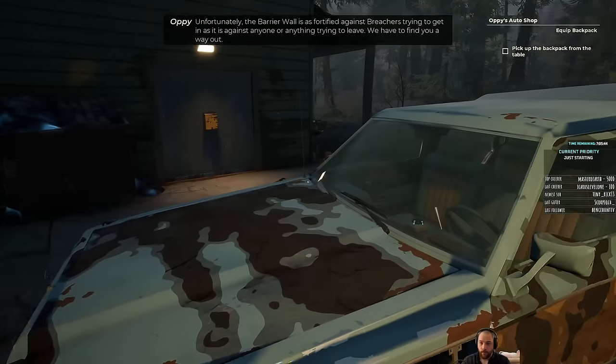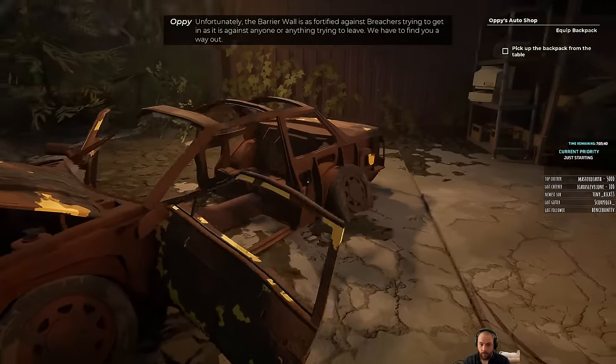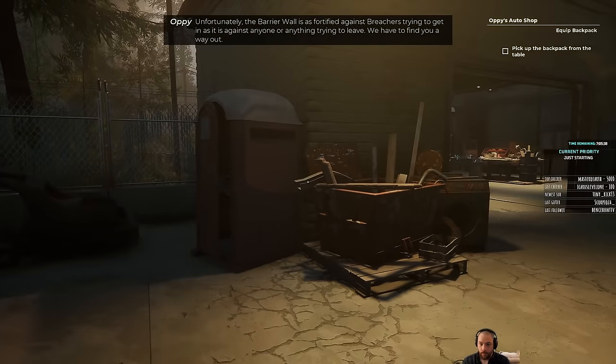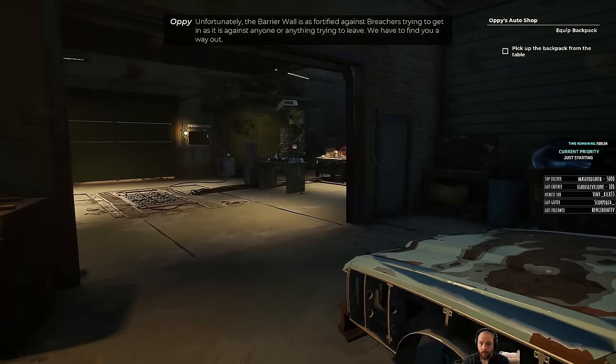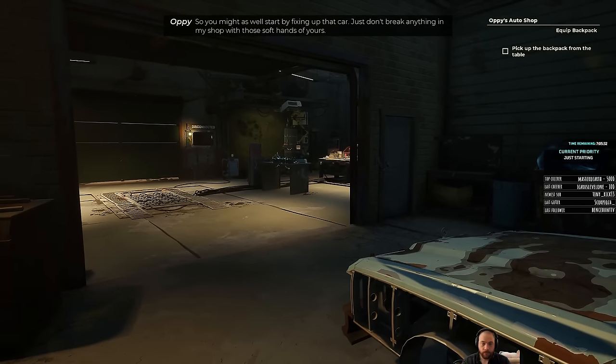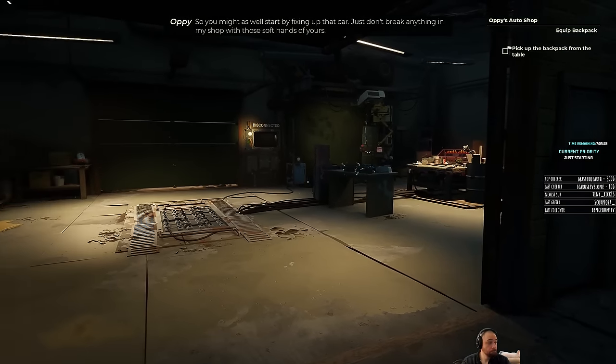Unfortunately, the barrier wall is as fortified against breaches trying to get in as it is against anyone or anything trying to leave. We have to find you a way out. So you might as well start by fixing up that car. Just don't break anything in my shop with those soft hands of yours.